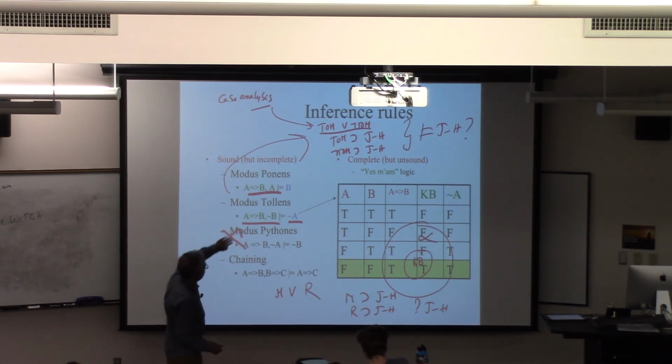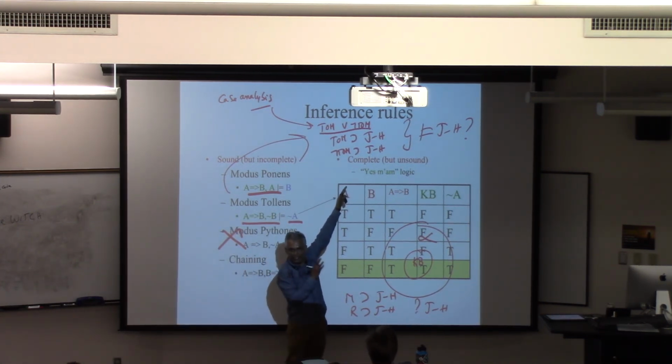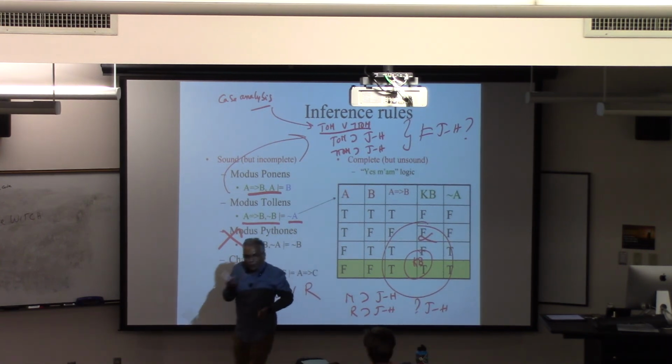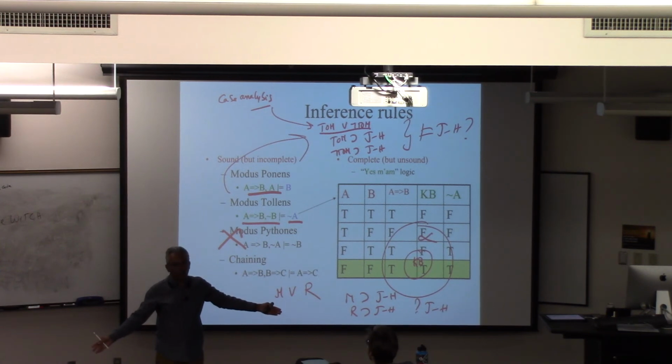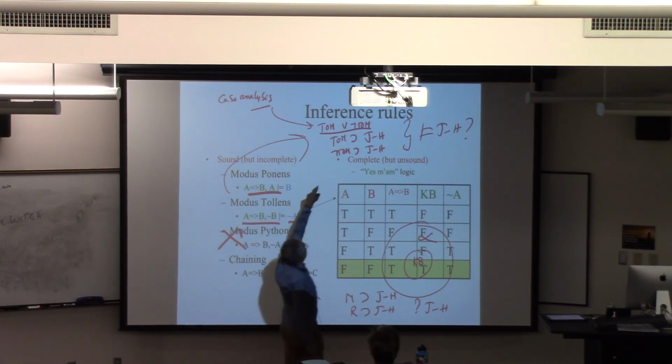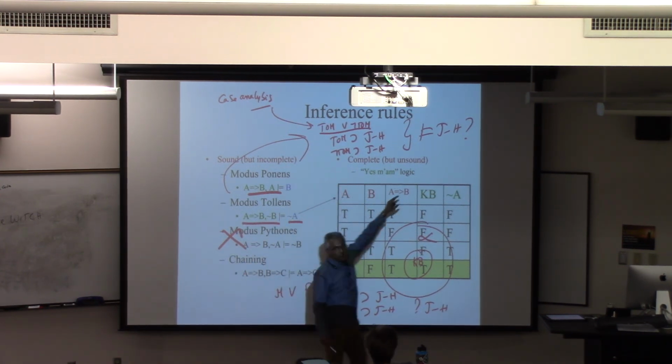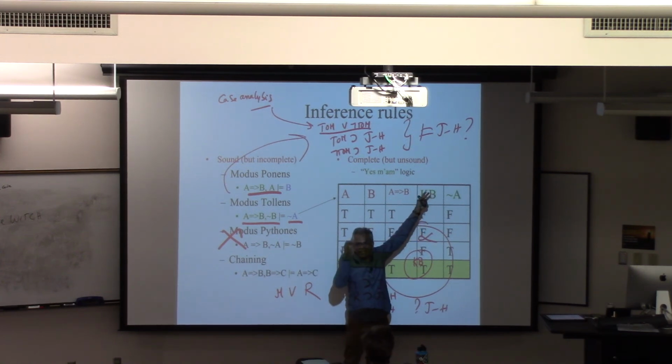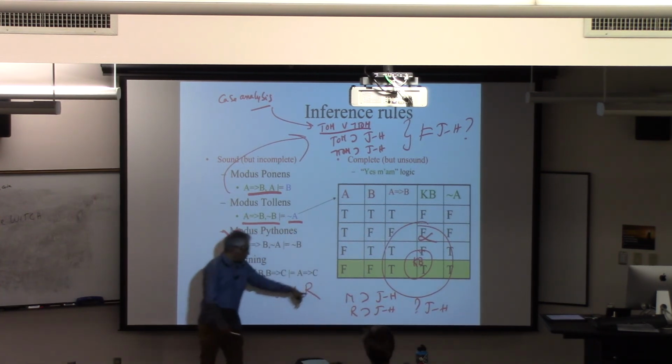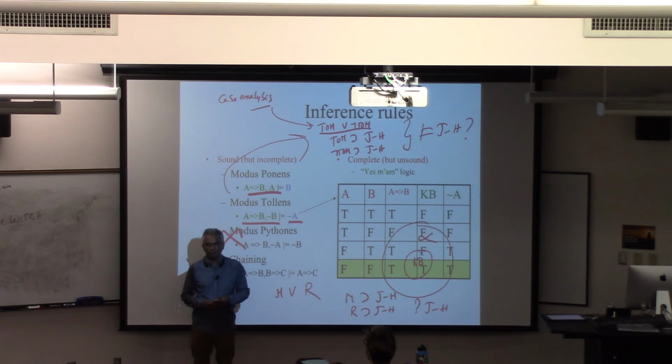You agree that, from your reasoning, you see that John is happy. To actually prove that it's entailed, you can do your truth table, and show that in every row where the conjunction of these three things is true, John happy is true. Take this as an exercise to make sure that you understood. Prove one of them by the truth table method. That means it's actually entailed. And yet, modus ponens is not allowing you to show that it's entailed. You see what I'm saying? That's why modus ponens is incomplete.